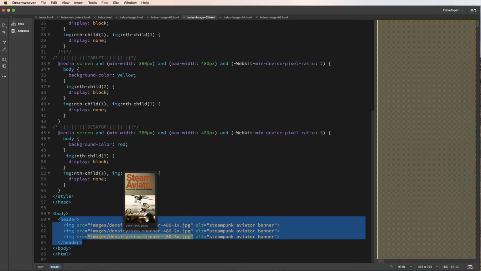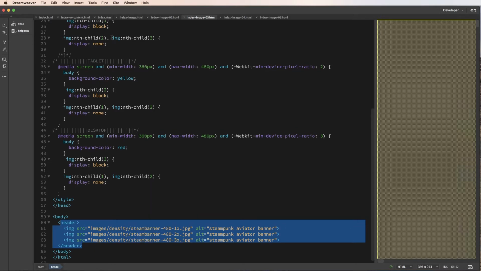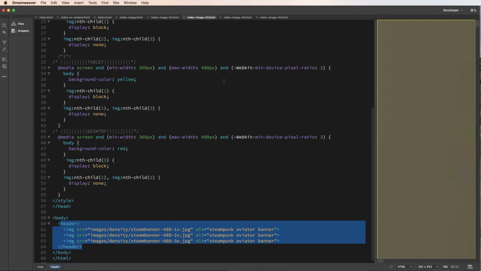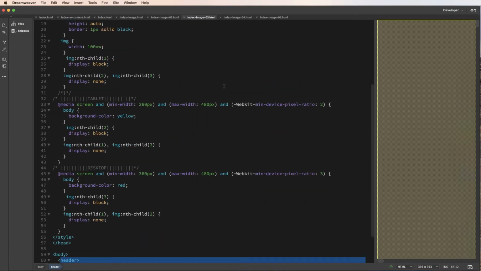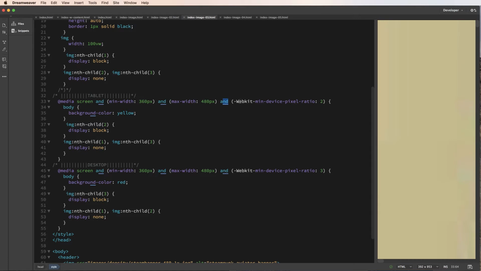But you'll notice we're still using our nth child and display block or display none to toggle these images on and off. But you're going to notice that we are adding another AND operator, and we have to use a WebKit at this point.